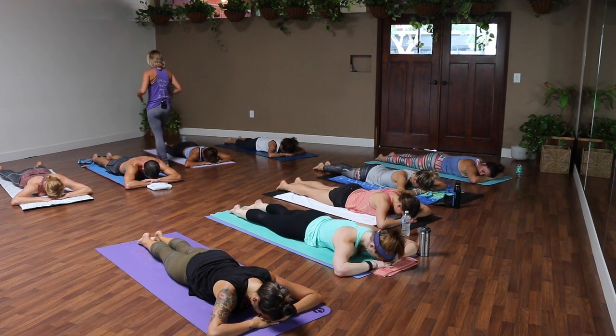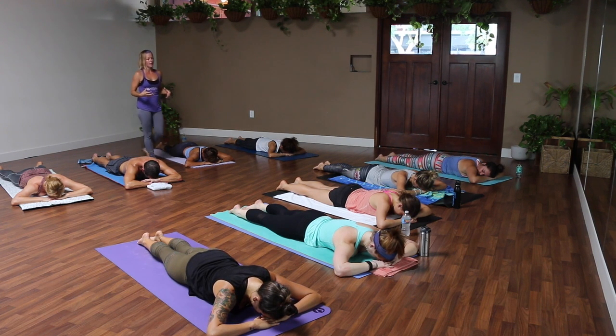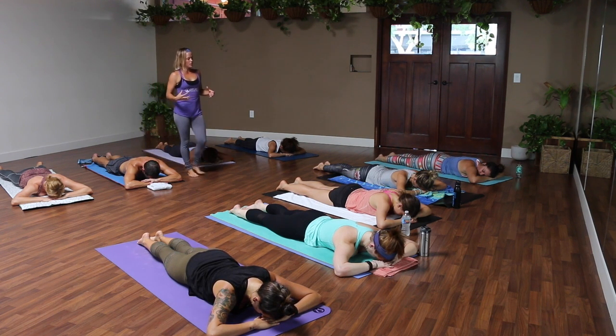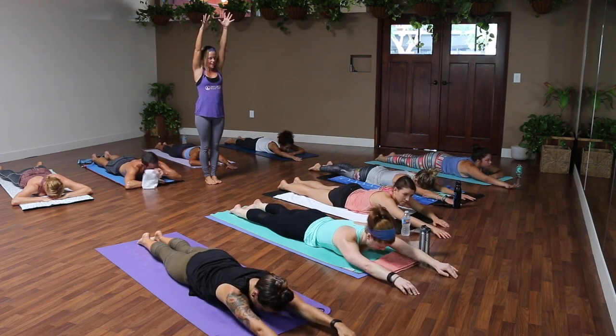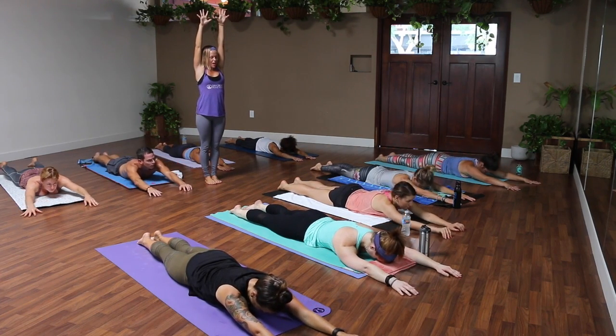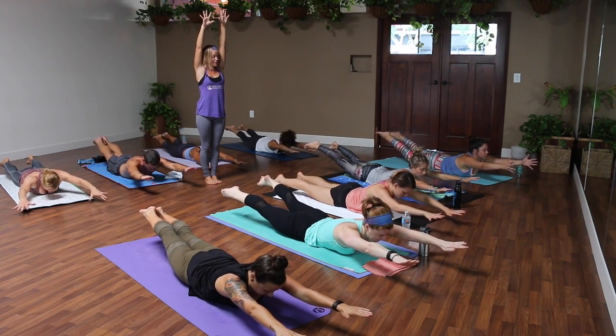So a lot of times we think of core as being our abdominal muscles, but our back also has some really strong core stabilizer muscles in there. We're gonna get into those a little bit too. Stretch your arms out in front so you're reaching long in front of you. And then lift both your hands and your feet off your mat. Just as high as feels okay on your low back. See if you can suck your belly button off the ground again.